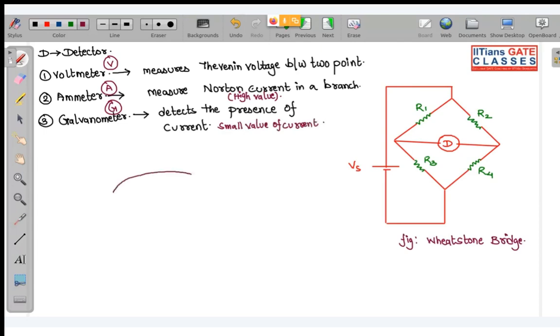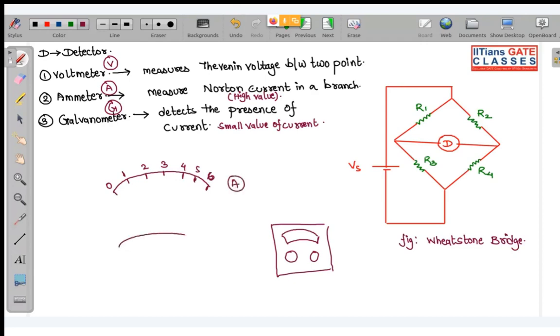Another thing, the scale of ammeter, not the ammeter present in your digital multimeters. Analog ammeters, if you go and check, are big black boxes. It looks something like this. You have your instrument panel over here, some knobs over here, this is one big box. So those were analog ammeters. If you see the readings, it might look like this: 0, 1, 2, 3, 4, 5, 6. This is for your ammeter.